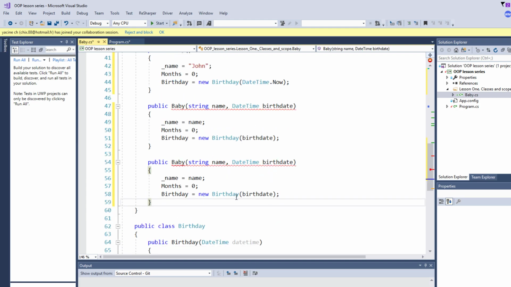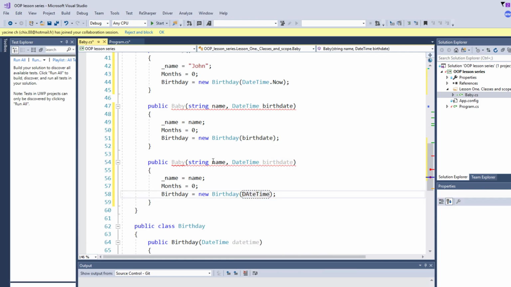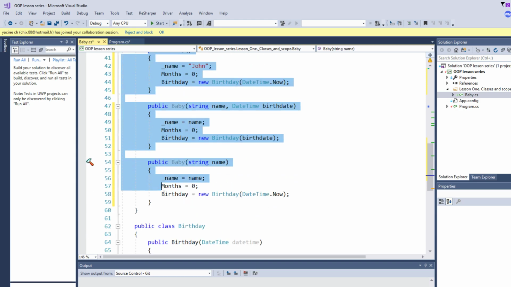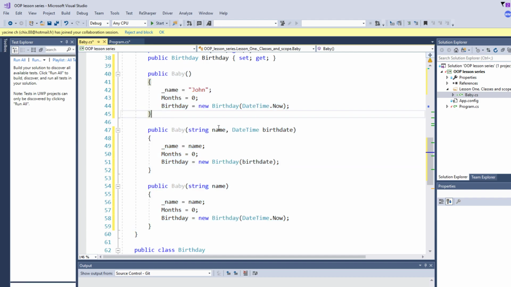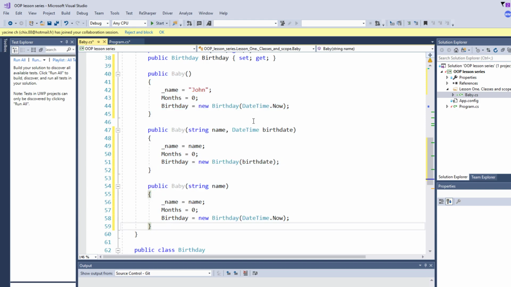So the last baby will be also born now, except that it will have a custom name. So we have 3 constructors, each defining how we build our baby object. And each of them is quite useful because it shows us 3 different ways of how it's being built.